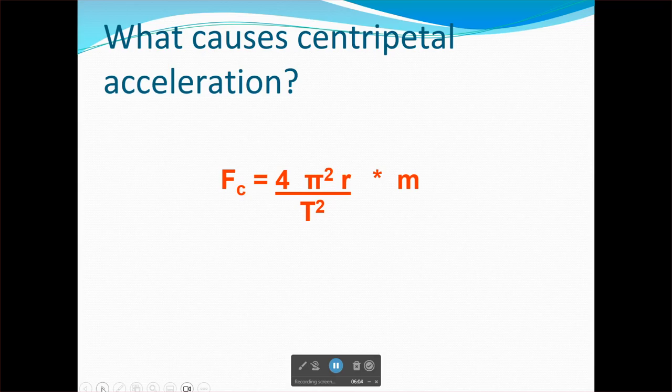Just to let you know, we also have a saying in physics or physical science that there's no F word. So there is no such thing as a centrifugal force. That is not a physics term. That is a term that people like to use to talk about the outward pull on an object, but that's actually not a real force. It's only a centripetal force that keeps something in motion. And that opposing force is not a force at all.